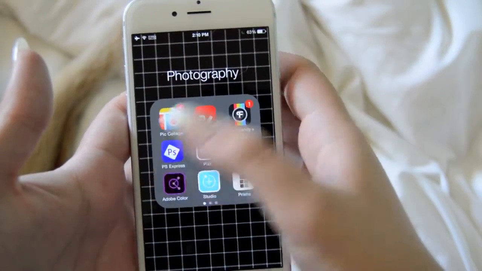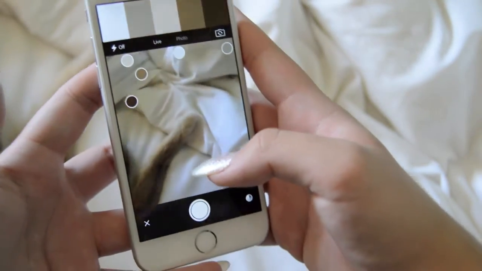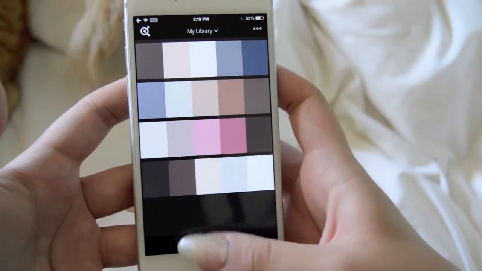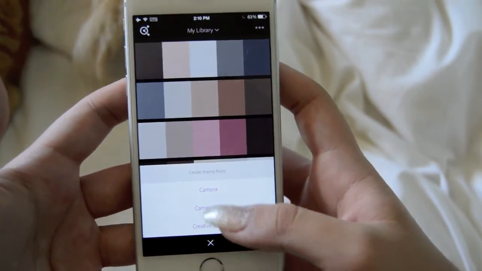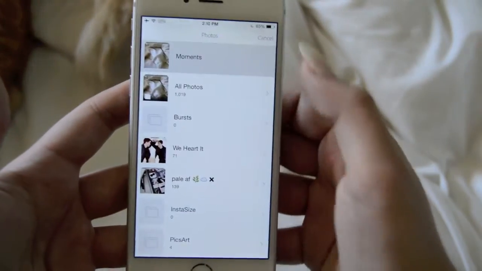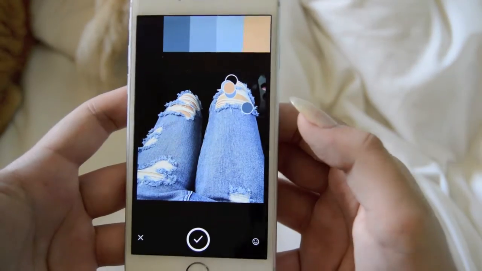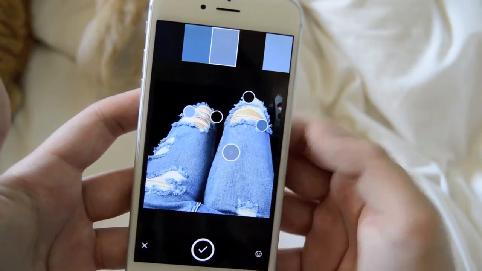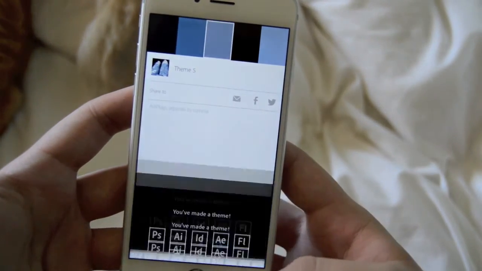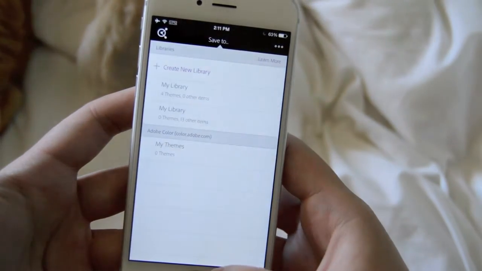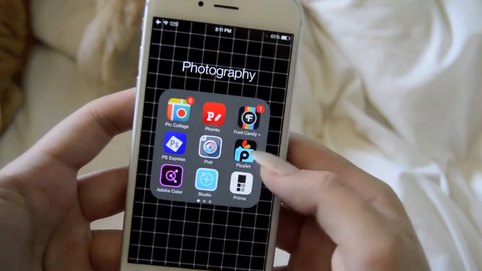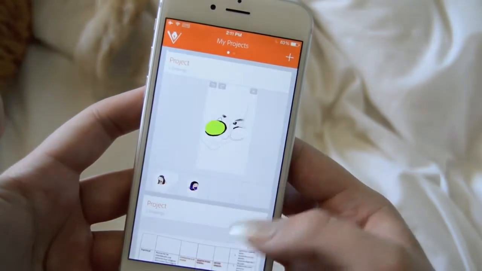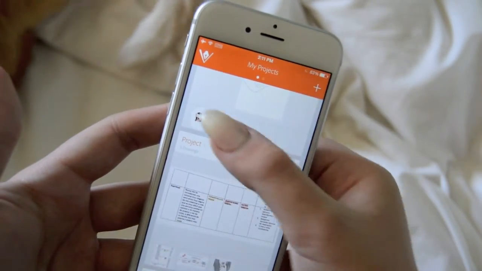Then the next app is Adobe Draw, and this creates color themes. I had seen so many people on Instagram put those little color themes on their pictures, and I didn't know how they did it, and I asked a lot of people and literally no one wanted to tell me. So when I found this app, I was super happy. And you can also upload a picture and select yourself the colors that you want for your theme. It's super easy, and once you save your themes, I think you can also use them on Adobe Draw, and I'm not sure how you can use them, but there's a function. I know there is. I don't know if you can use them on Adobe Ideas though, because it's an old version.